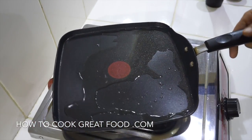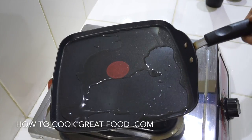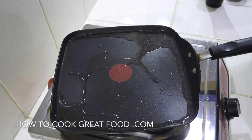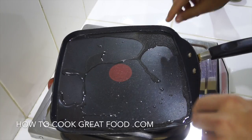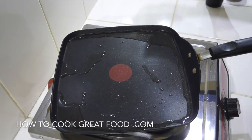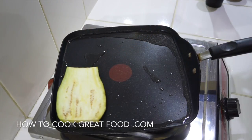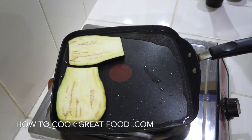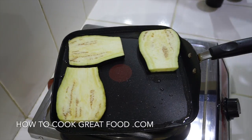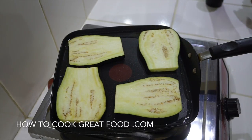So here I've got a flat skillet and I've got some oil on there, a touch of a light olive oil. Now you don't want loads and loads of oil, because the eggplant will just soak it up. You need some there for the cooking process, but you don't need a ton of it, because it will soak the whole thing up like a sponge.